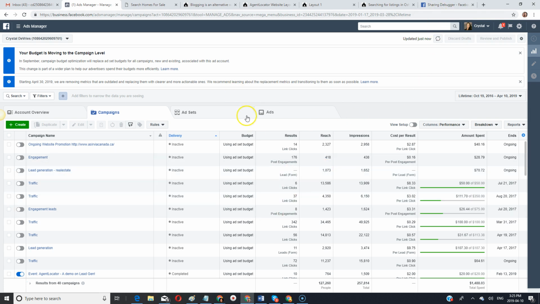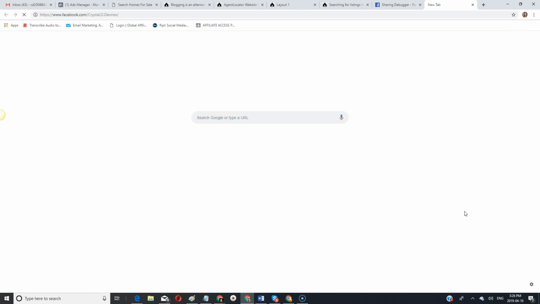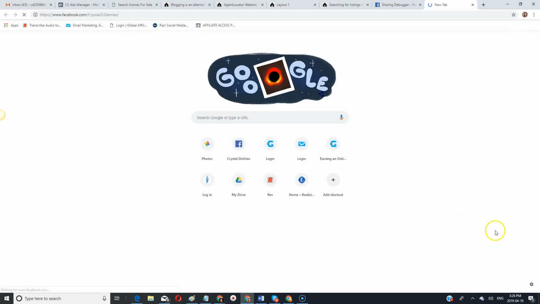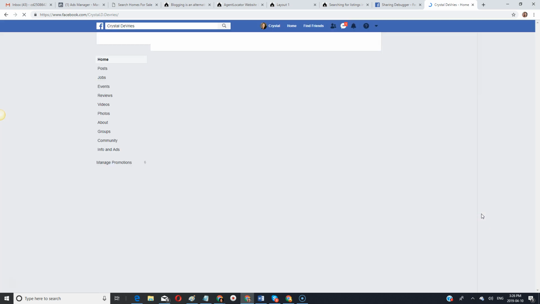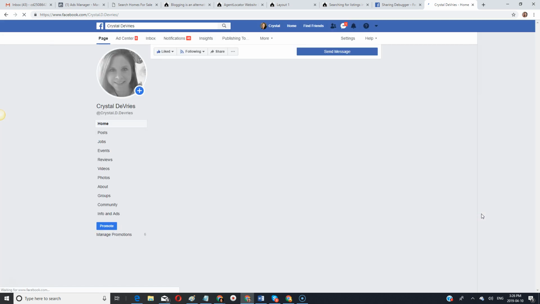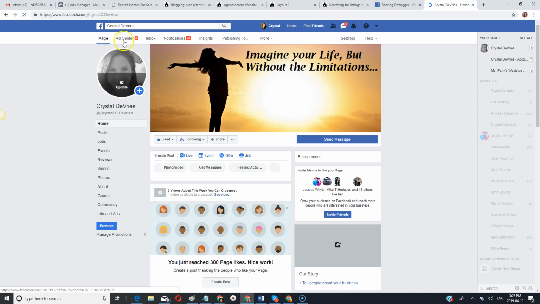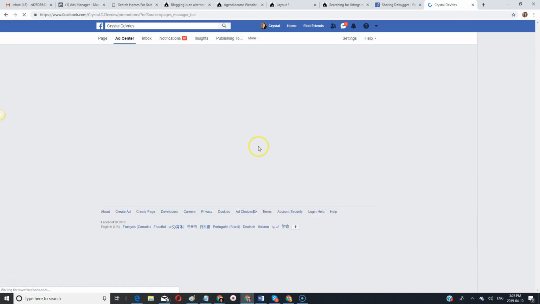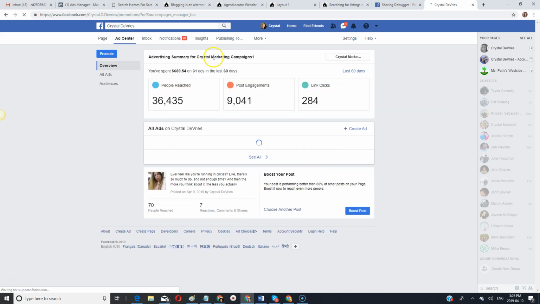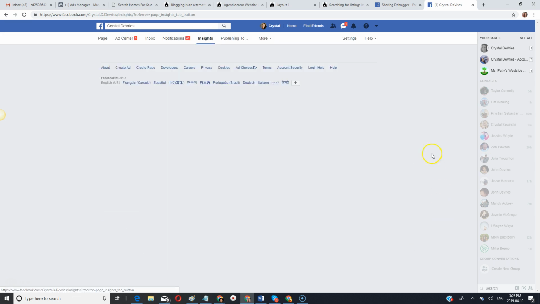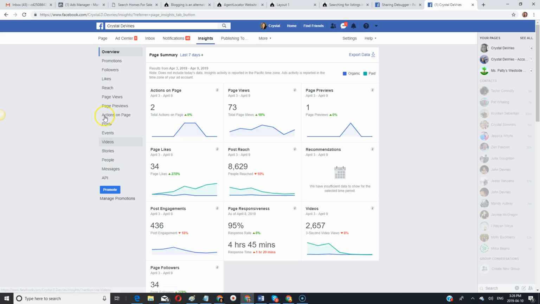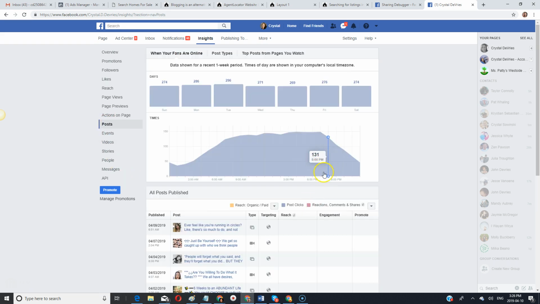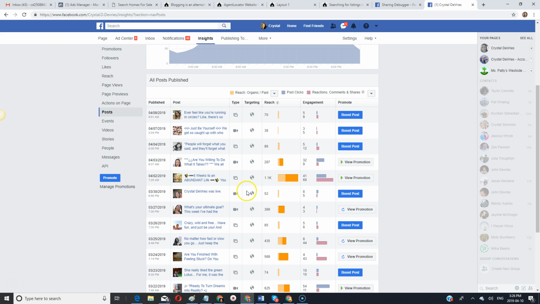One thing with your page as well, when you kind of go into it, and I'm just going to go back into my Facebook, is you will have different insights with your Facebook page. So if you are boosting posts and different things like that, if you go into, I think it's your ad center, I always go through here and it might be the wrong one. No, I don't want that. I want my insights. So if I go into my post, for example, I'll be able to see the insights on my posts.